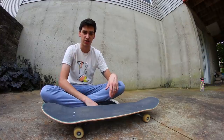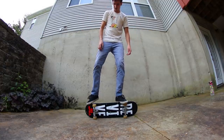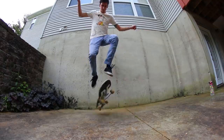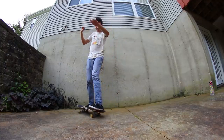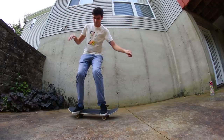You can do varial triple flip, varial quadruple flip — the more pressure, the more it flips. This whole thing really is just getting a feel for how much pressure to put on the back foot. Here's what it looks like: rail stand, then press down. You just have to press down harder and figure out how hard by trial and error. For me that's all freestyling is — trial and error.